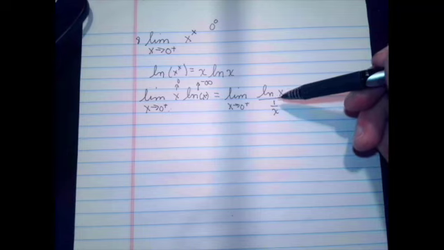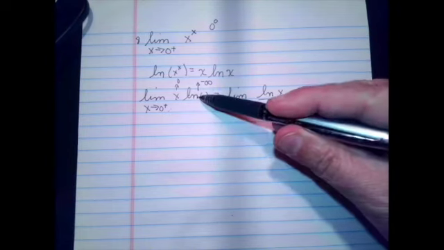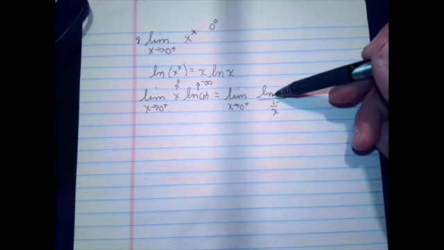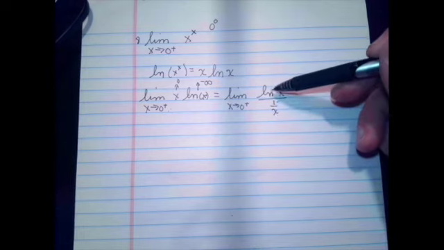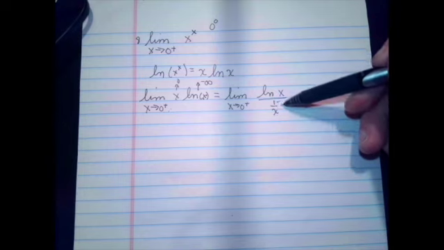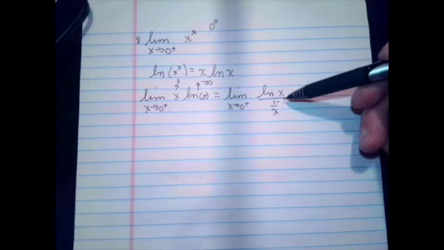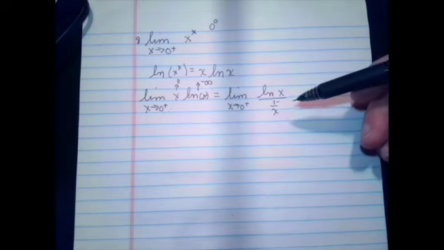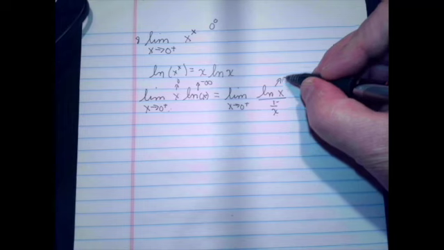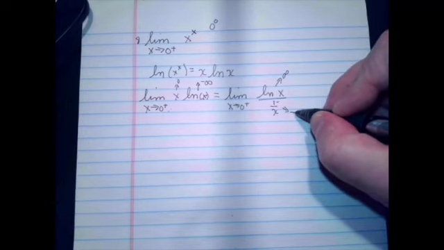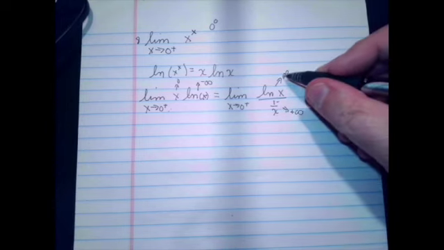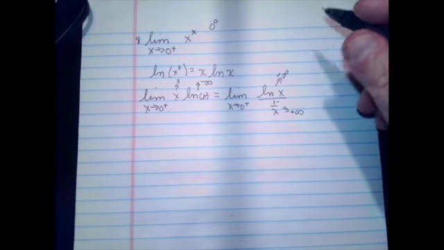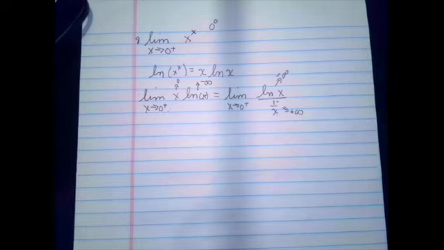I think you can convince yourself that this is equivalent to what we have over here by remembering how you divide fractions. To divide the natural logarithm by 1 over x, you multiply natural log of x by the reciprocal of 1 over x, which would be just x. So this would be natural log of x times x. They are equal. Now, this is tending to negative infinity, and this is tending to positive infinity. Don't worry about the different signs. It's still the form infinity over infinity. We can use L'Hopital's rule.